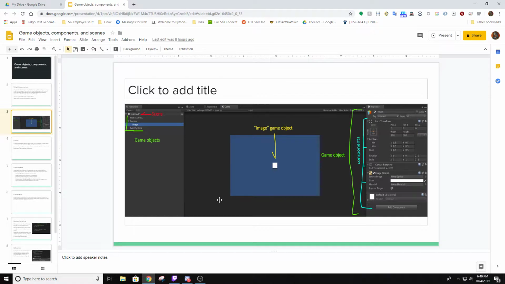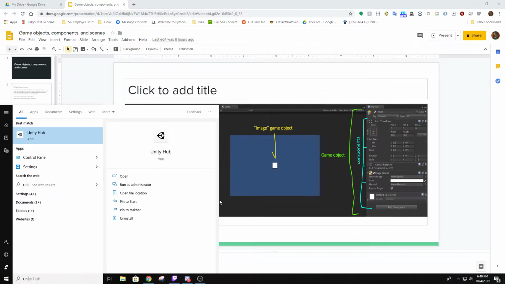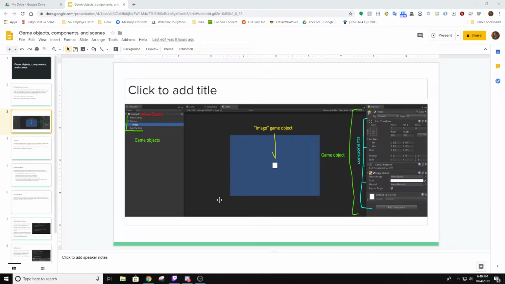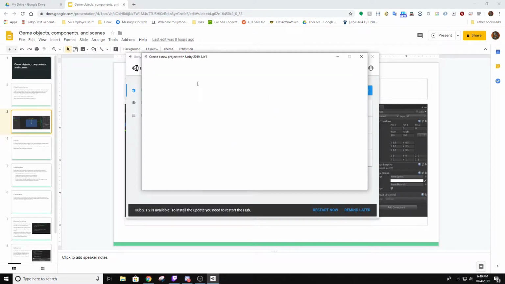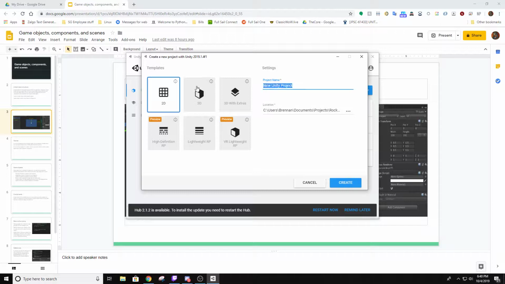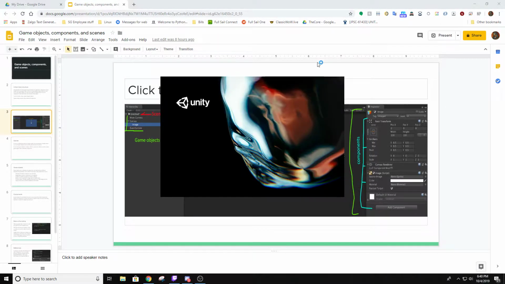So let me open up Unity so you guys can actually see how this works. You don't have to download Unity Hub. You can just pick a version, but I like this because I can use multiple versions, which is sometimes relevant. Pick 2D. Give it a sec. Running on a Windows computer.